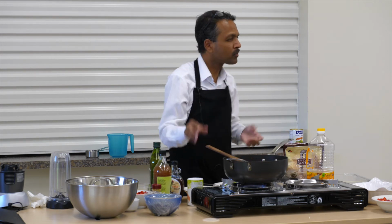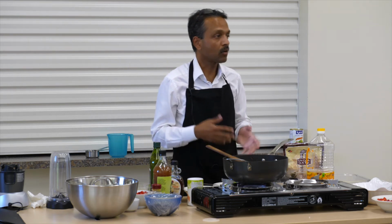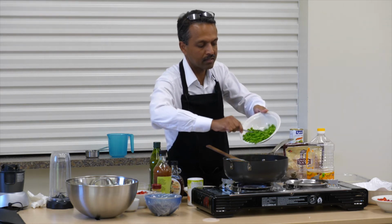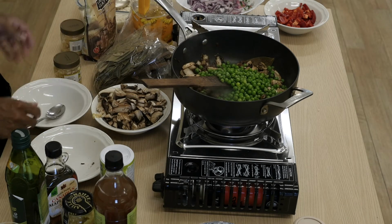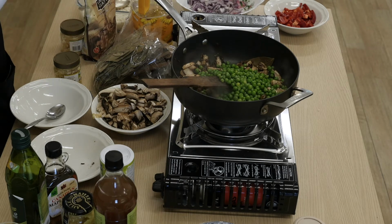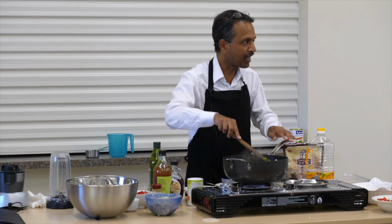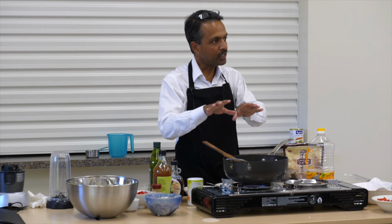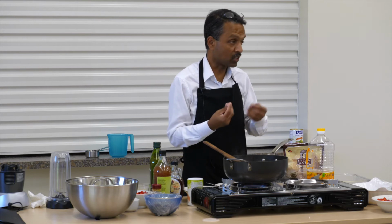Okay, I would normally do a bit more than just this much, okay, but of course you're going to boil it with the rice a little later. So it doesn't quite matter, but I like it done a bit more so it kind of melts with the rice. So I've got some green peas. Sometimes what I do is instead of adding the green peas now, I'll add it after it is all cooked up, because then the green peas has that nice green color. Now if you add, it kind of becomes a bit dull in color. If you want colors and all that, you've got people coming home. So you cook the rice, boil the peas, and then once you're finished with the rice, you put the green peas so it still looks nice and green.